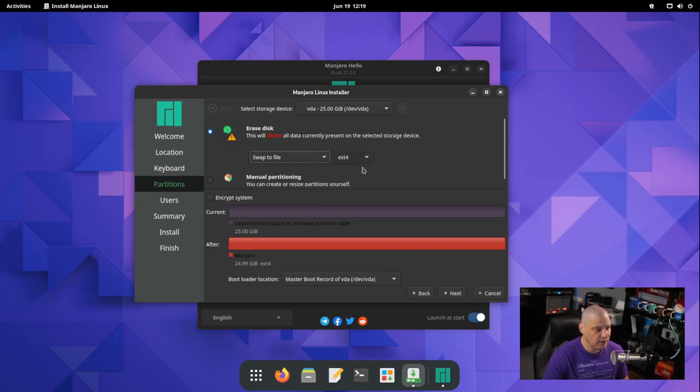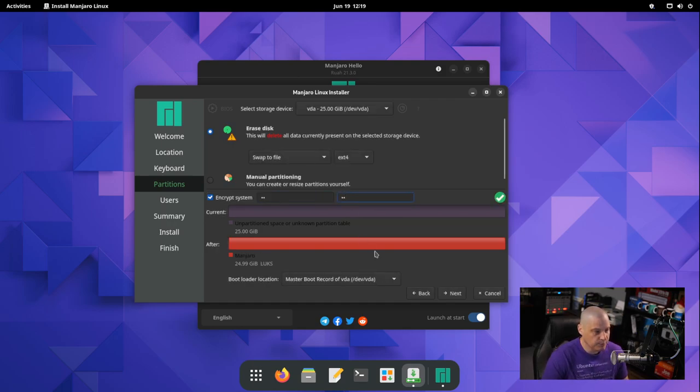And then what kind of file system do we want to create? Ext4 is the default, kind of the de facto standard on Linux, but you have the option of Btrfs, F2FS, or XFS as well. I'm just going to stick with Ext4 for now. And then do we want to encrypt the system? You know what? I never do that on these VMs, but for purposes of this VM, I will go ahead and encrypt the drive. So let's create a strong and complicated encryption password.